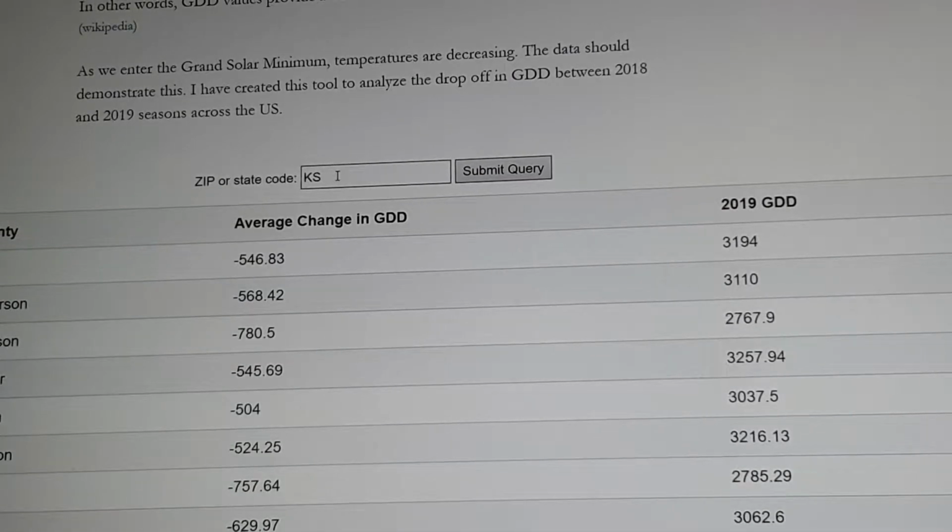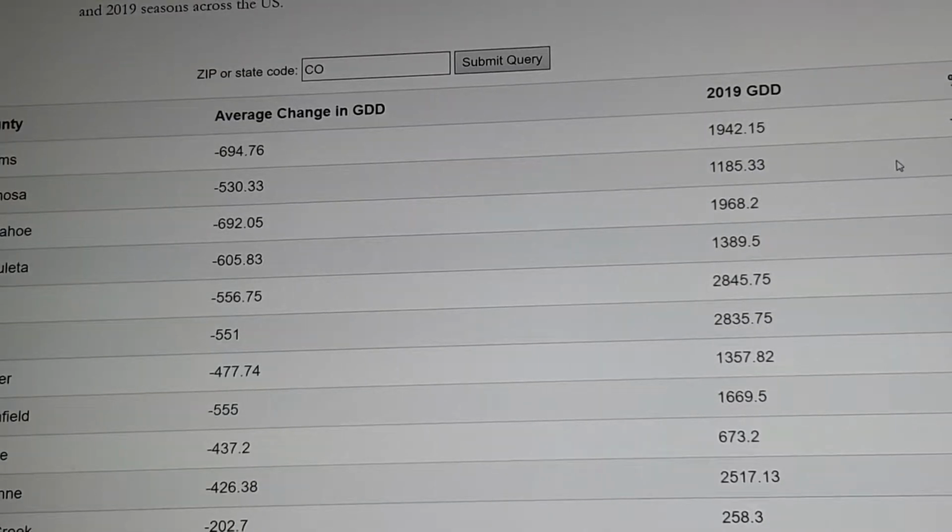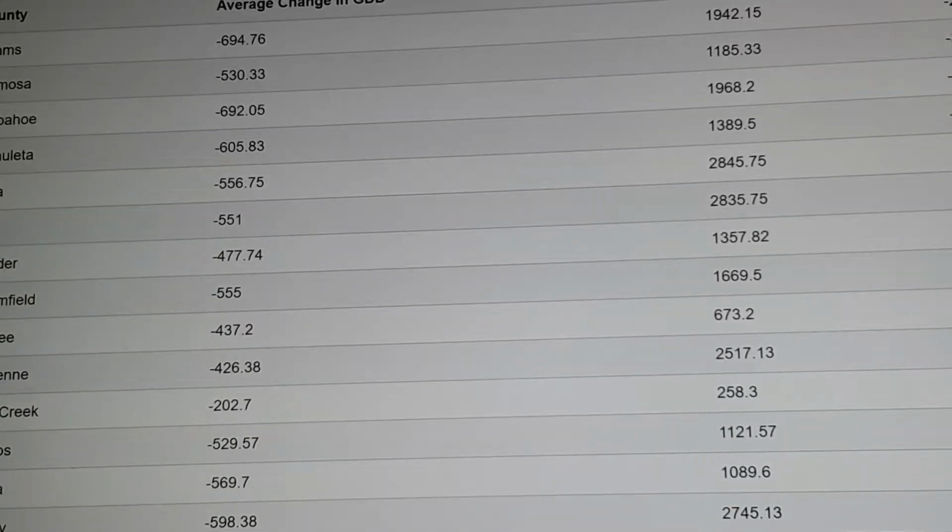Let's look at Colorado. Once again, here, Alamosa, Colorado, down 30, almost 31%. There's a 26%. There's another 30%. 39%. Here's a 43%, down 43% from last year in the growing degree days.